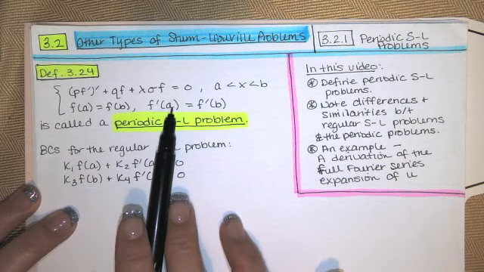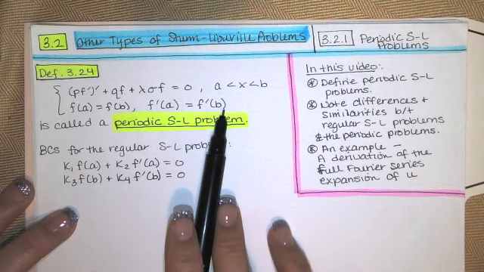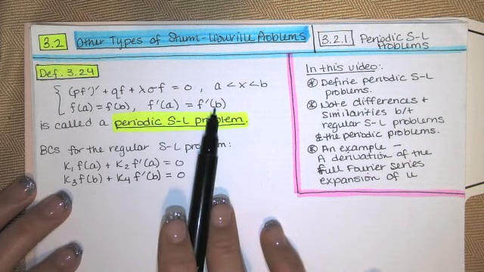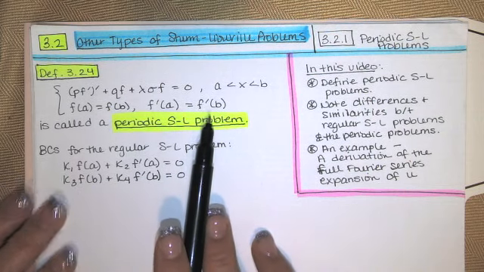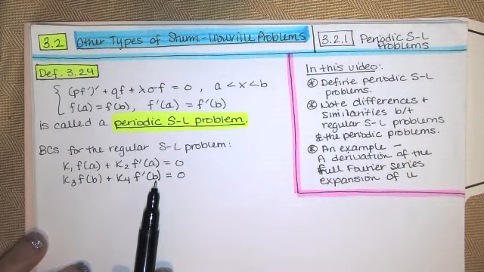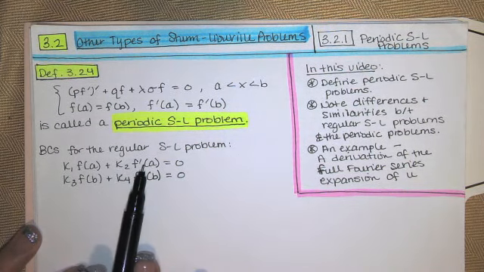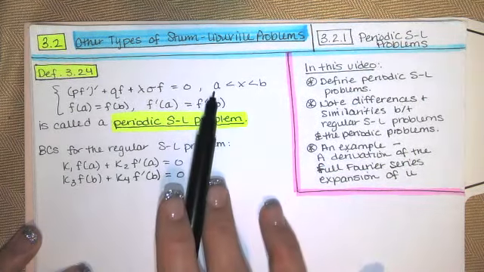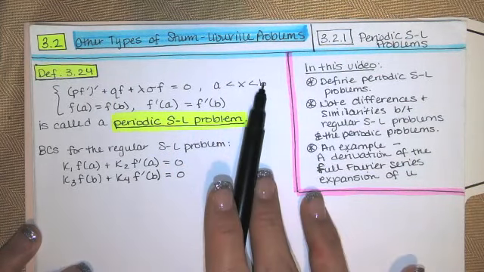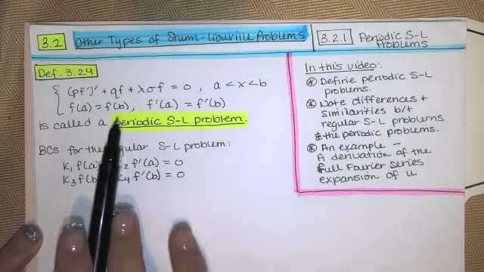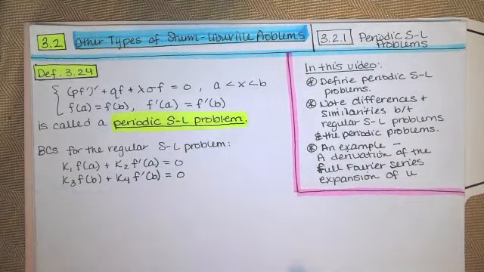And then this is saying that the slope at the left endpoint is equal to the slope at the right endpoint. So that's why we're saying it's periodic. The function is actually repeating itself. Whereas over here, there's no requirement that that function repeat itself. This is just telling us how f and its derivative are related to each other at one side. And this is telling us how f and its derivative must be related to each other at the other side of the interval. But this is different. So that's what makes this periodic.